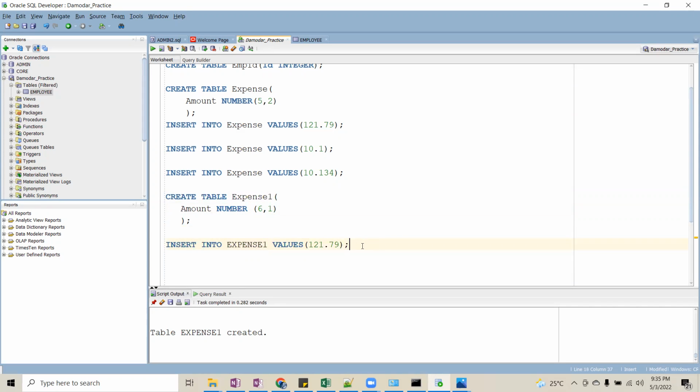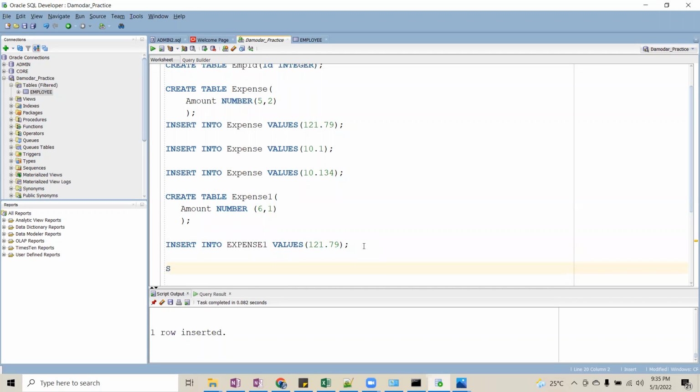Will it accept? In some databases the table objects are case sensitive, but in many RDBMSs it's not case sensitive. We can give capital or small; it will allow. I have given this as a capital, so it got inserted.